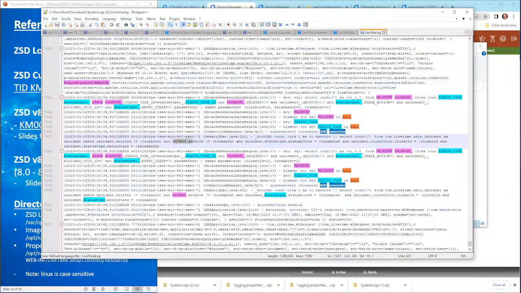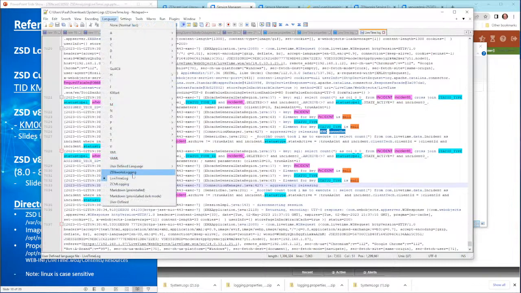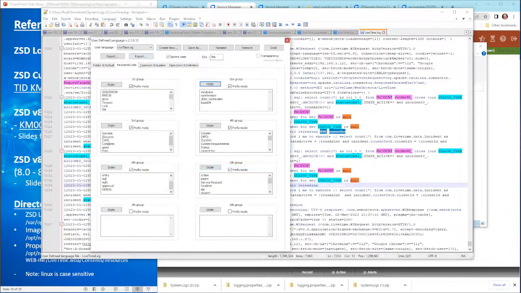Okay, so that's the lifetime logs and how to read them and what to do in order to check for particular things, status types depending on what errors you're looking for. You can see it's in debug mode. We can change our language. It's one thing I don't have in there. Define your language. If we go to lifetime log and we put in, let's put in debug here.